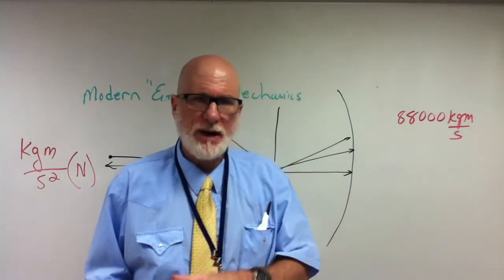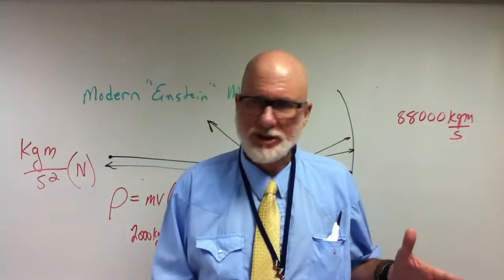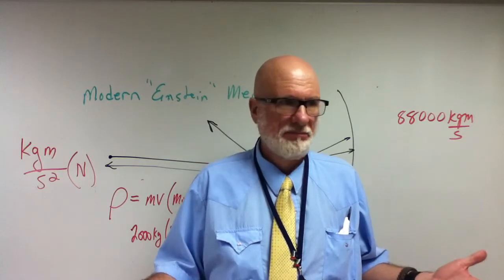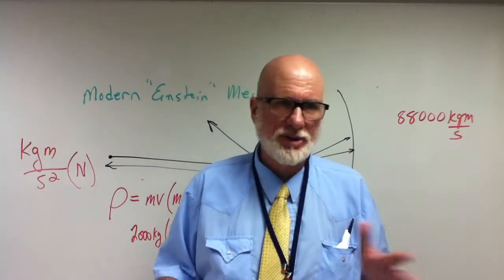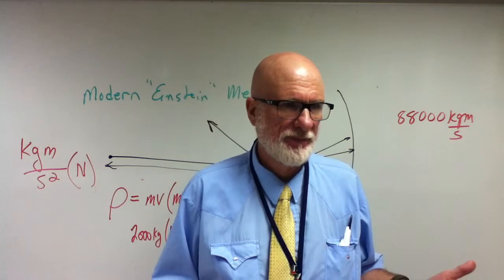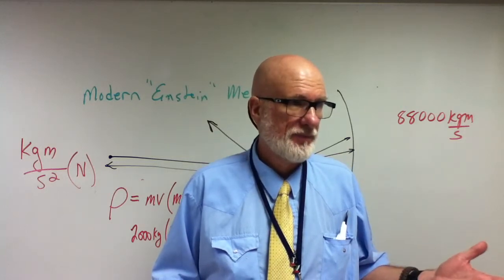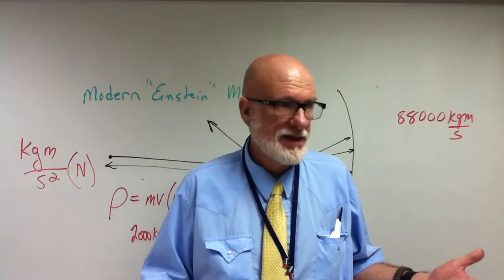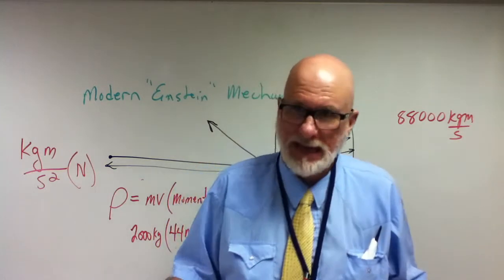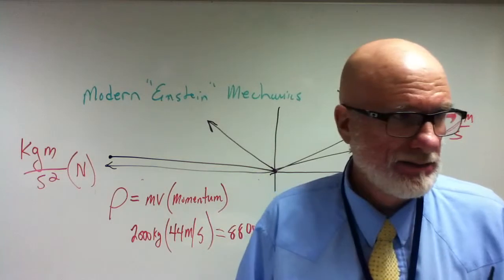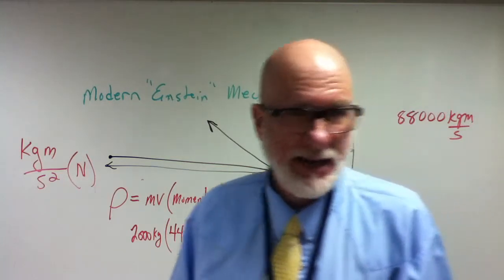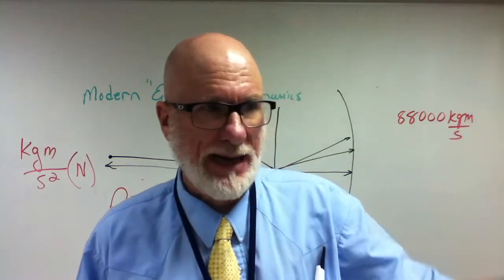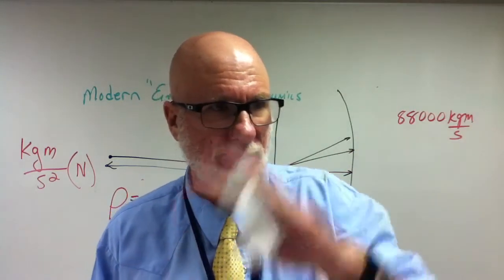So if you come to a stop, what's going to be your change in momentum? 0. No, that's going to be your final momentum, but what's going to be your change in momentum? 88,000, right? Okay, it's going to be 88,000. We'll say negative 88,000. We'll save the negative for later, but I need that negative for later, okay?